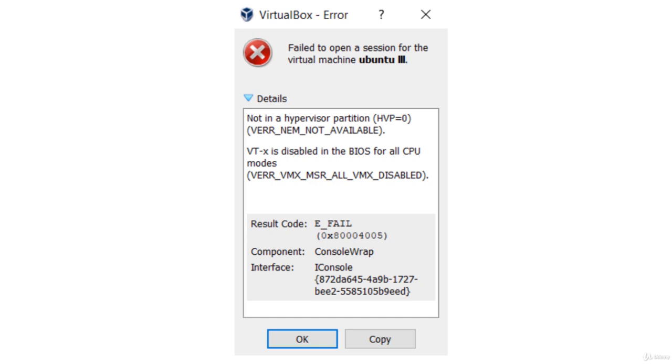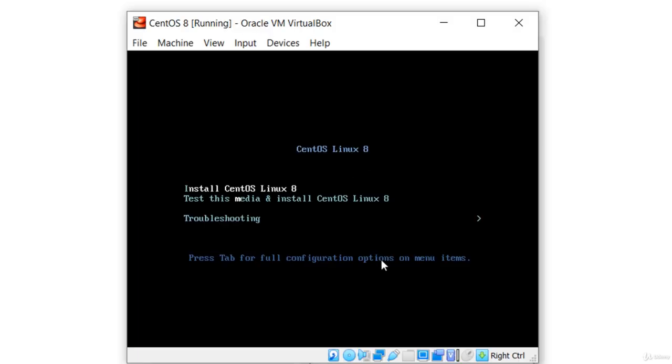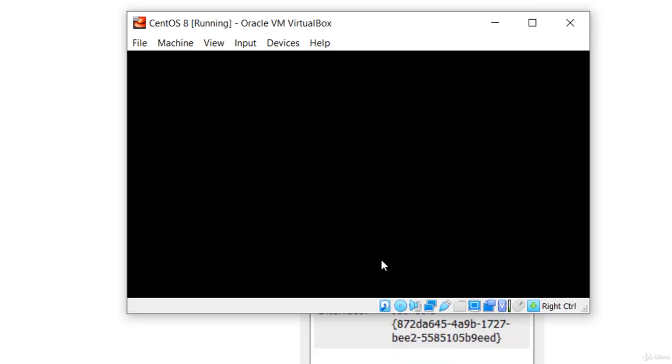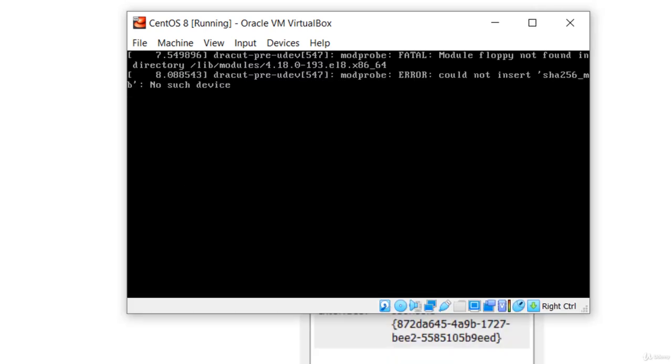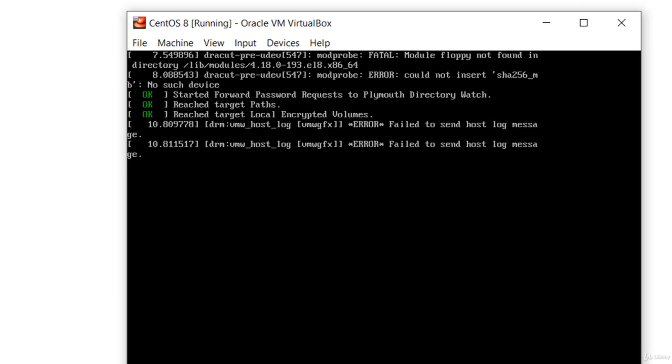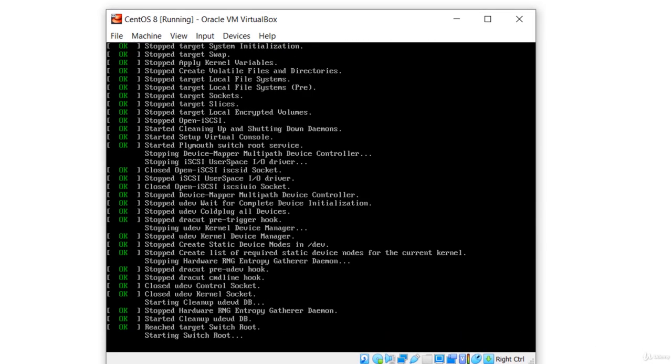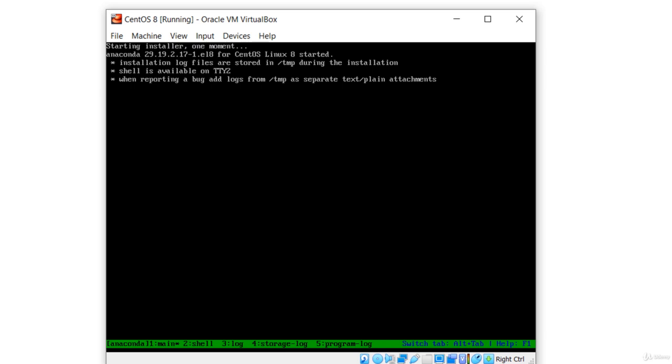Let's return to the CentOS installation. I'm hitting Enter. Note that when you click somewhere in CentOS, the mouse pointer will be captured by the guest OS. To return the ownership of the mouse to your host OS, VirtualBox reserves a special key, the host key. By default, this is the right Control key on your keyboard. So to release the mouse pointer, I have to press the Control key.